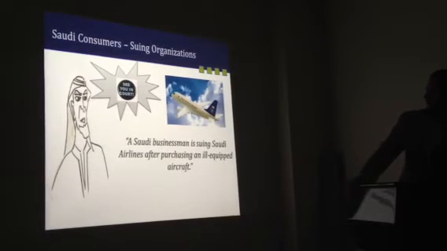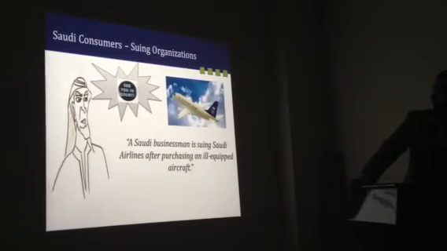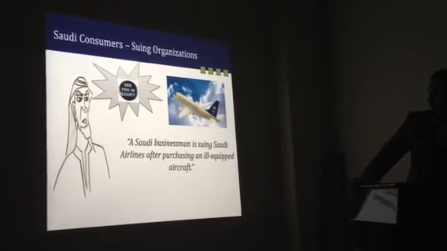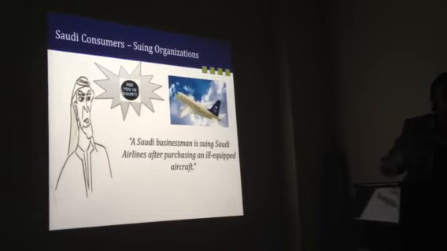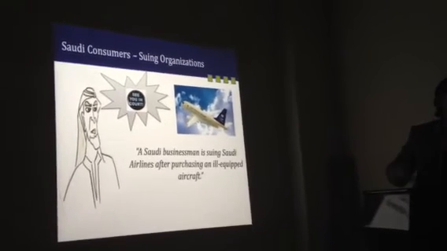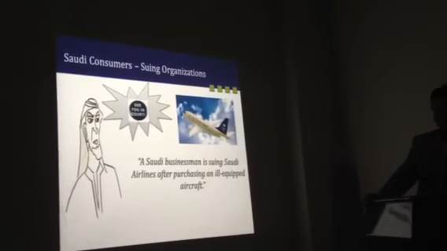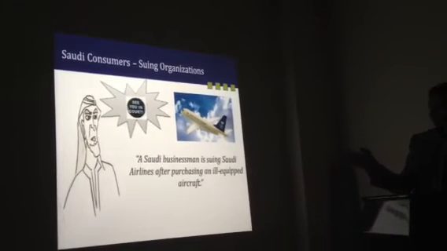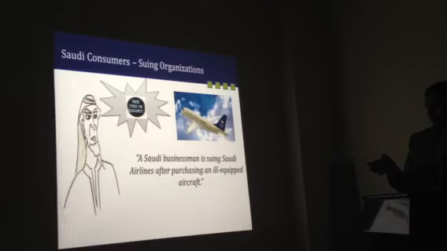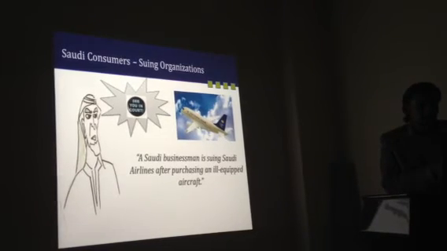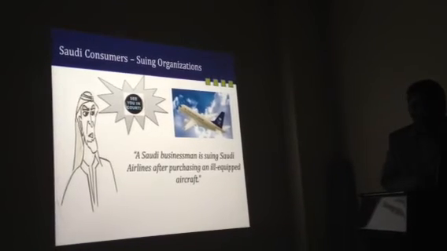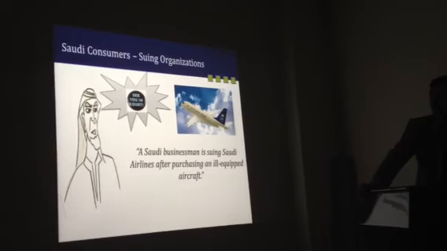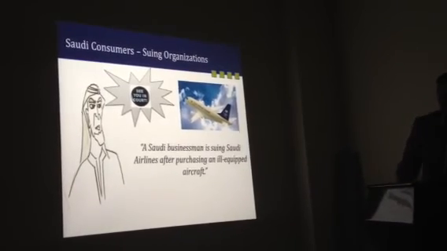This is a good example of Saudi behavior. One of the Saudi businessmen, whose name I wouldn't like to mention, sued Saudi Airlines for purchasing an ill-equipped aircraft. Usually people sue an airline because of a flight delay or because they missed a flight for some important business meeting. But he sued Saudi Airlines because they purchased an ill-equipped aircraft. This does not happen in the Asian regions. It mostly happens in the Arab region. So this is why I wanted to quote this example: the behavior of a pure Saudi guy. He sued an airline.